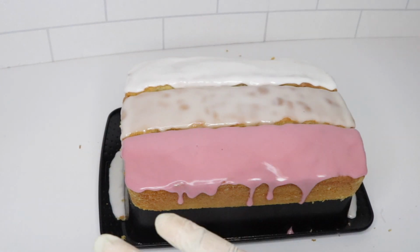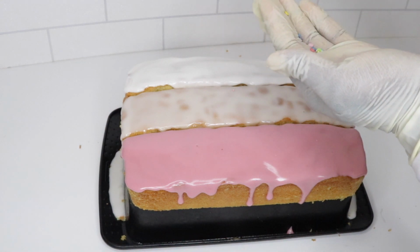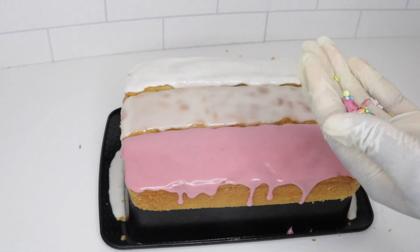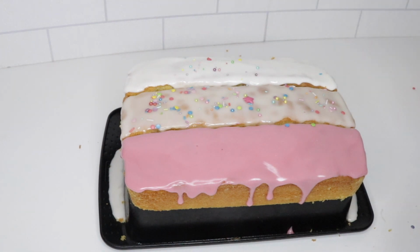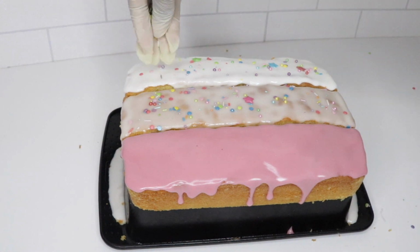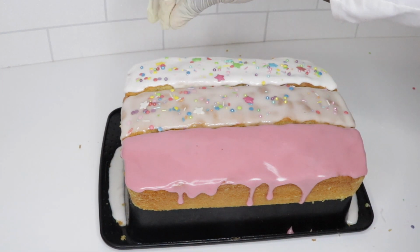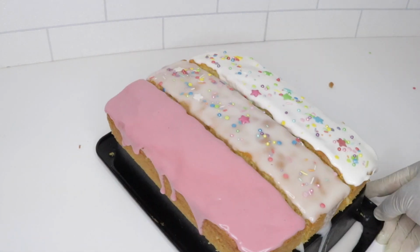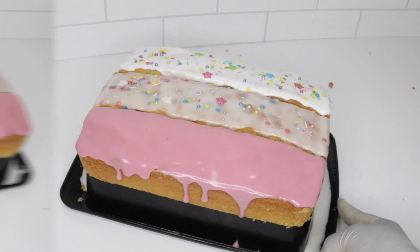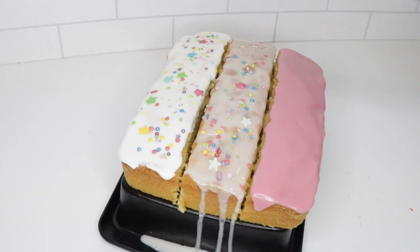Finally, I'm going to add some sprinkles. I don't have hundreds and thousands, so I'm just going to use some sprinkletti. I'm going to leave these to set before I start to cut them. Okay, now my icing has set a little bit. I'm going to cut them into squares.